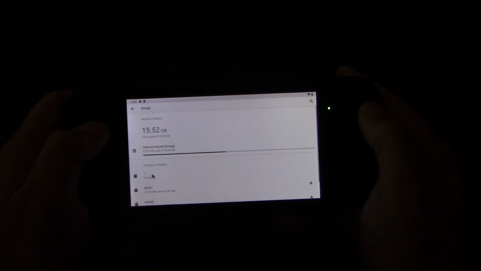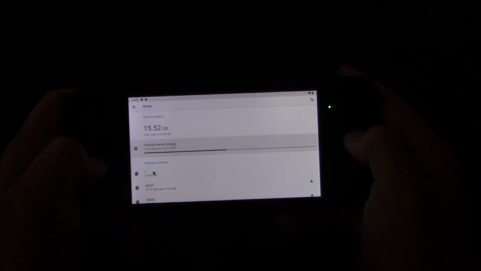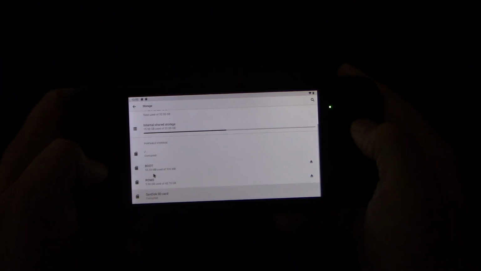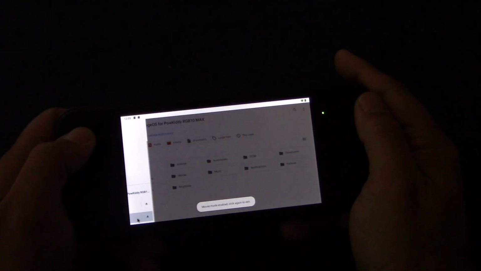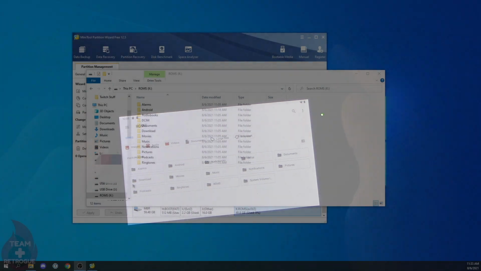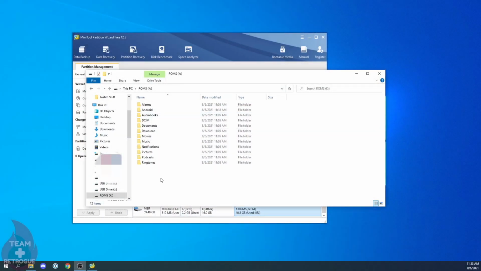One thing I found very impressive about this build of Lineage is that 32 gigabytes is actually set aside for the operating system, which is a big improvement over the 1 gigabyte that was set aside in the Odroid build. I'm using a 64 gigabyte memory card, and the rest of the memory card size was actually put into a ROMs partition that can be read in Windows. This ROMs partition has Android folders in it, which means there's a lot of potential to be able to run APKs and other things off of this ROMs partition.